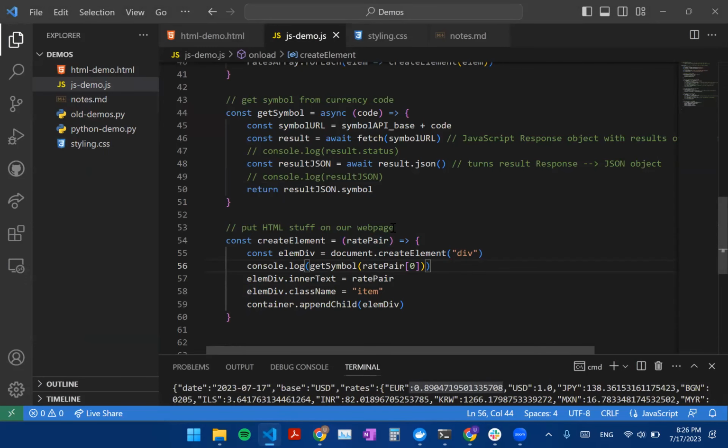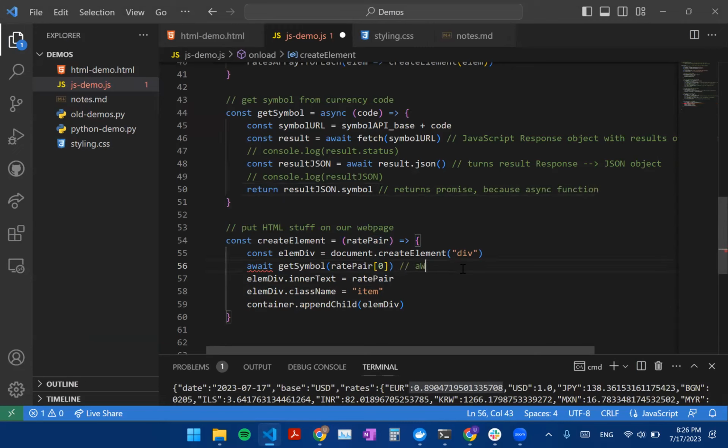So in order to get those, I'm going to change this from a console log to, we need to wait for the symbol to finish processing. So we have to add in an await. We'll say it returns a promise because it's an async function.